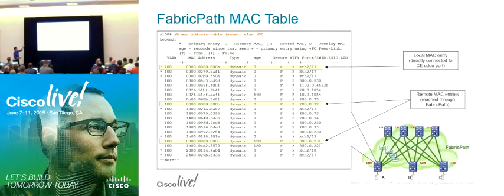Here at the top, you see in VLAN 100, I have MAC address A, and it points to the local interface, Ethernet 2/13. However, I also have MAC address B and MAC address C that, instead of the egress interface, are pointing towards the switch ID. So now I know, okay, if I have this MAC, I need to route traffic through my FabricPath network, or actually switch my traffic through the network, towards that destination switch ID. So we call them local MAC entry and remote MAC entry.